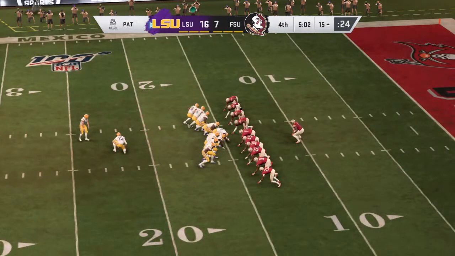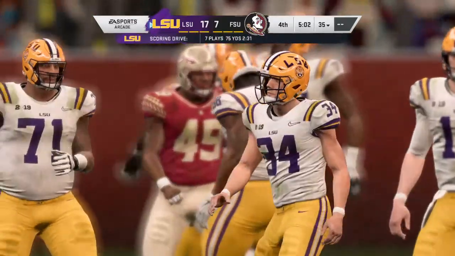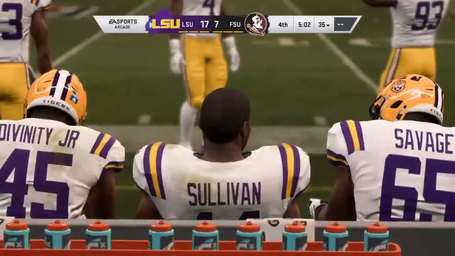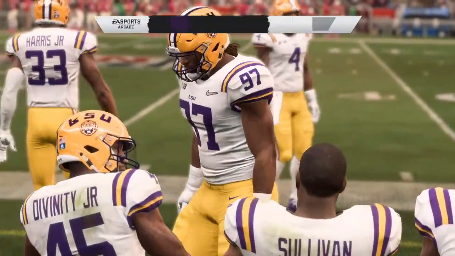Now for the point after. It's good to make it 17-7. So the drive winds up going 75 yards in 7 plays. And the result for the Colts is a touchdown.